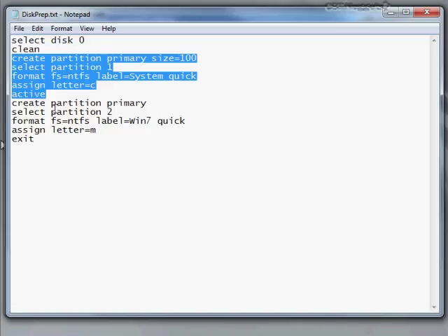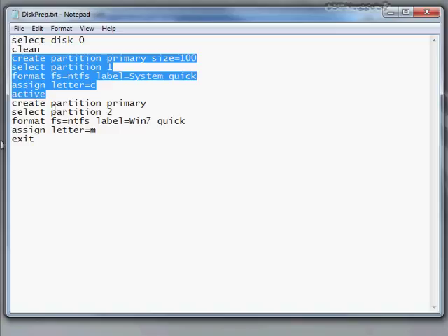Why do I point all of this out? Because you can see here we're creating two partitions. In Windows 7, in default installation, it actually does create two partitions. The first partition is a hidden 100 megabyte partition that's used to contain the system files, which is what's used to boot the operating system. One of the reasons why it divides these two is because it's going to be important if you decide to use BitLocker later on to encrypt the hard drive.